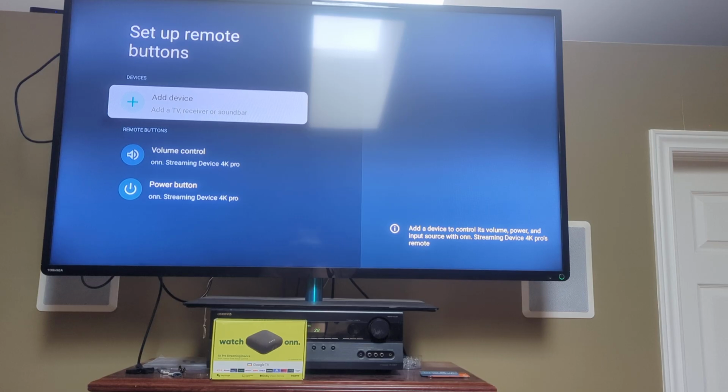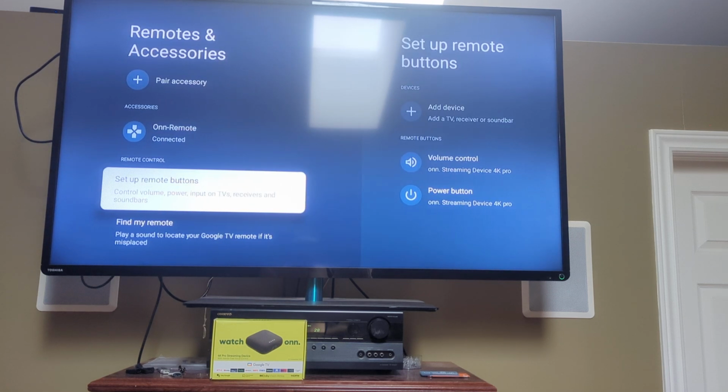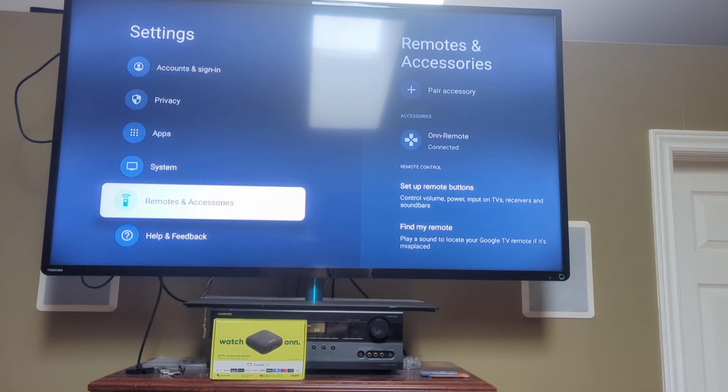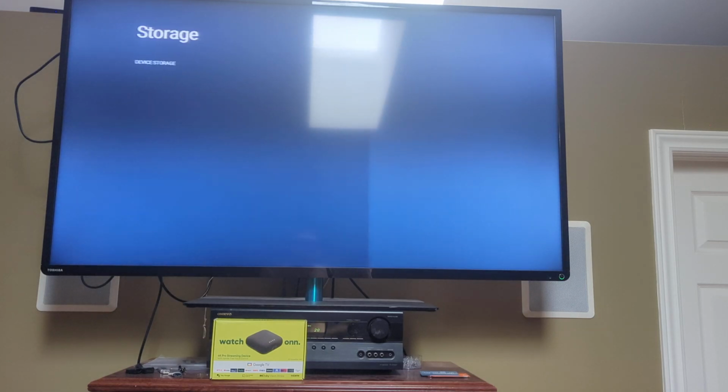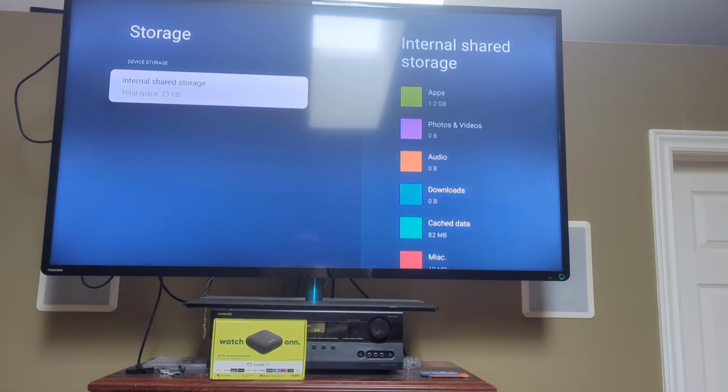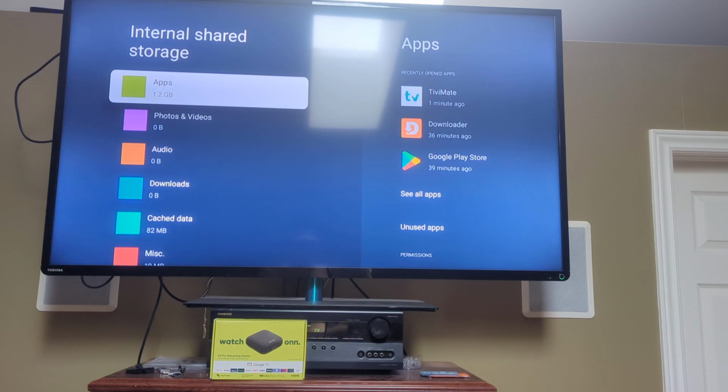And by the way, the box that I've been using lately is the one that you see there, the greenish yellow, that says Watch ONN. That is a box that comes from the States. You buy them at Walmart. They're $50 plus tax, but they have to be activated in the United States. So I have a friend that activates them for me. And they have like 30 gigs of storage on them, and well, some of it is being used up, right?